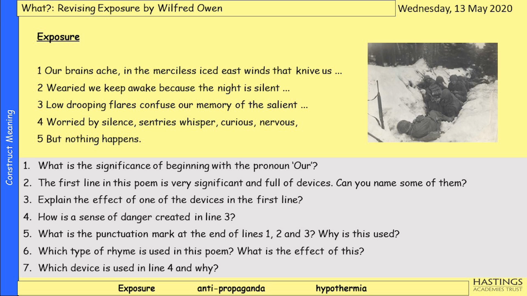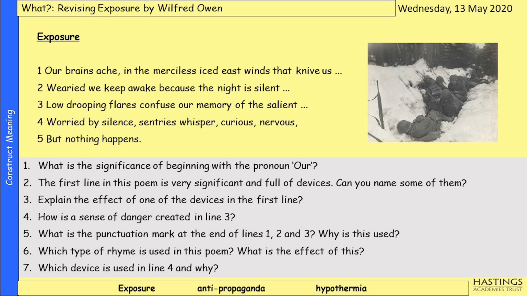The significance of beginning with the pronoun "our" shows collective suffering and despair. So it shows all the soldiers are together, unified in this experience with their comrades. The opening is abrupt. It's like it's in the middle of an experience and it gives a sense of immediacy. You could link this to Bayonet Charge, which also starts in the middle of the action. It starts with the line, "Suddenly he awoke and was running," and both poems are about World War I, so this is a really good link there.